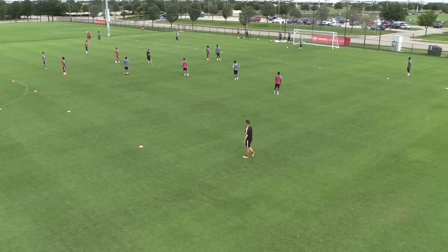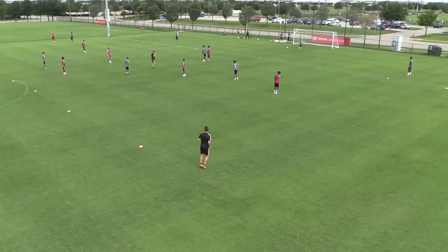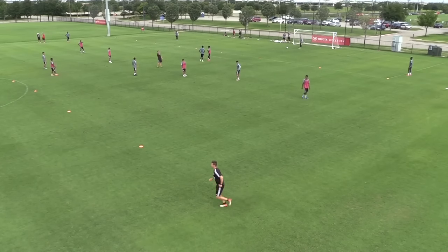Okay, pink. Michelle, can you get me three orange cones, please? Three orange cones. I think there's some right there.